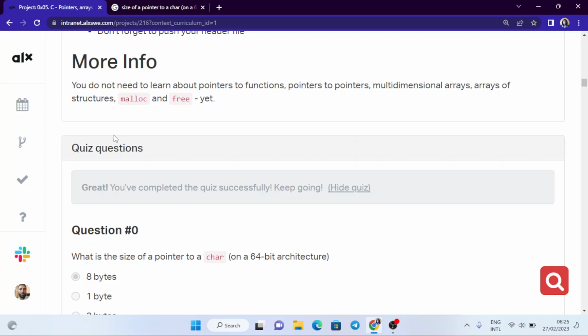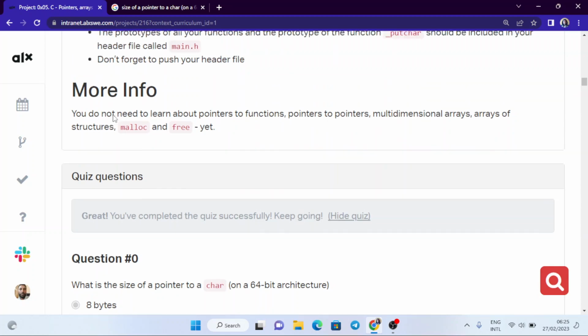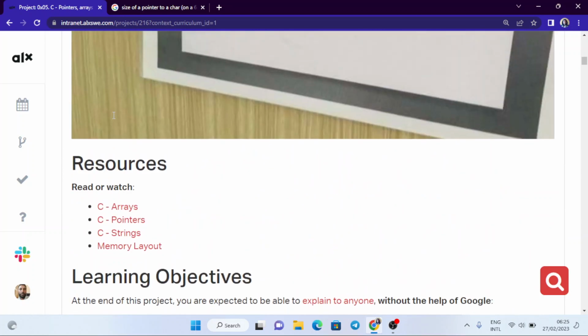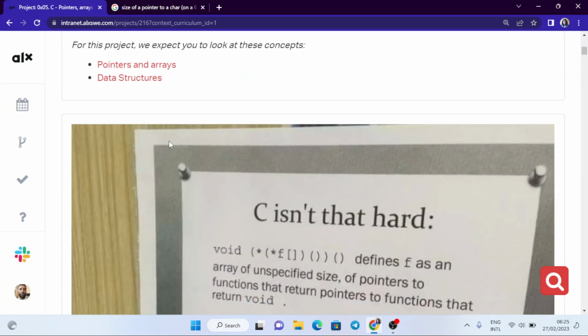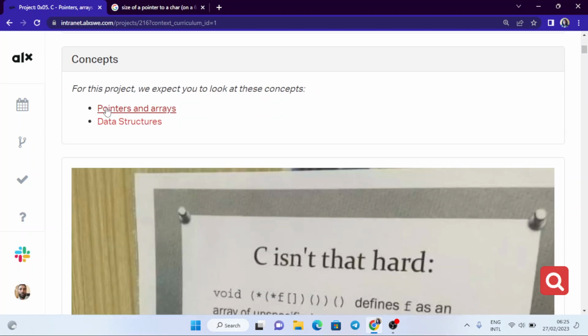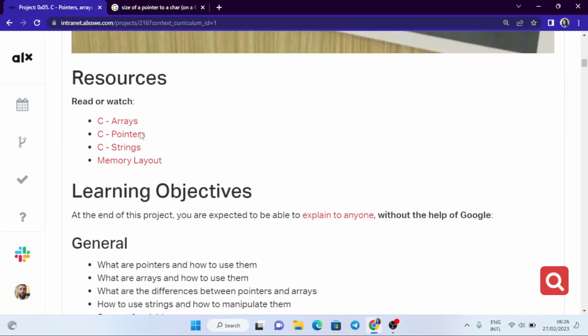Hello guys, this is our tutorial for this part, which is called pointers, arrays and strings in C. So you have to read this, pointers and arrays and data structures.